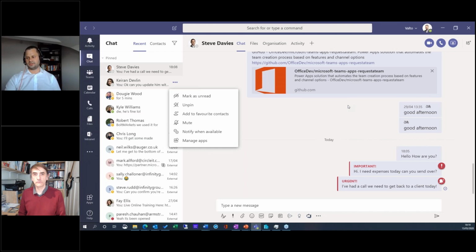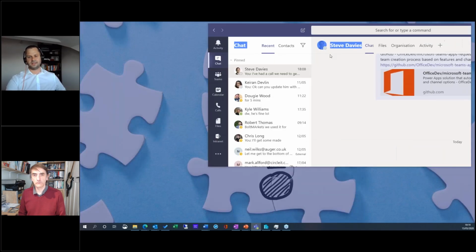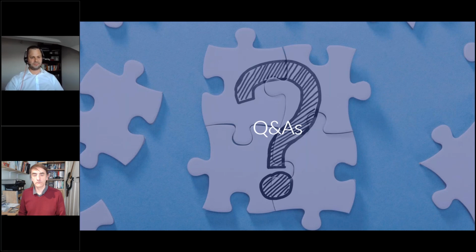Okay. And I'll make it the last question now. So can you join the G Suite meeting using Google Meet from Teams? So it's a bit of a hybrid question, I guess. Teams, Zoom, and Cisco have all announced that they're integrating a collaboration tool. I don't know if Google have announced it, but they're all basically making it very easy. So if you're a Zoom person, you'll be able to join the Teams meeting from Zoom. So they're all working together to make it so you don't have to worry about all these different apps. So as part of that, hopefully Google will do the same and you'll be able to join. Okay, that sounds like a good way forward if at all possible.